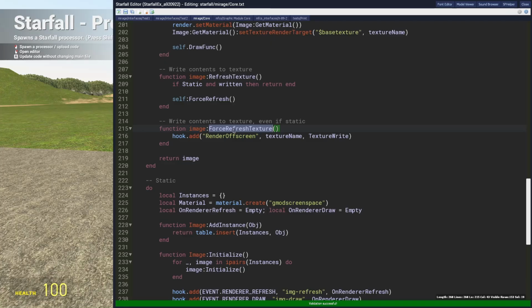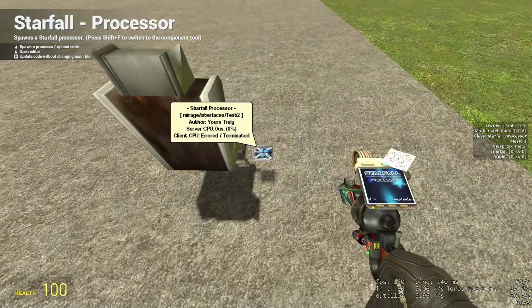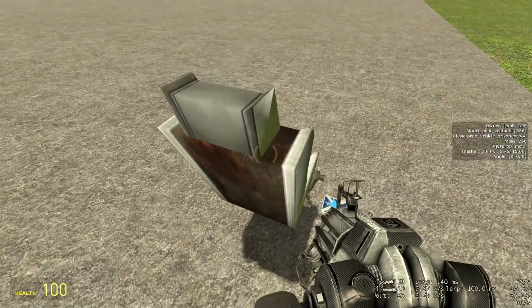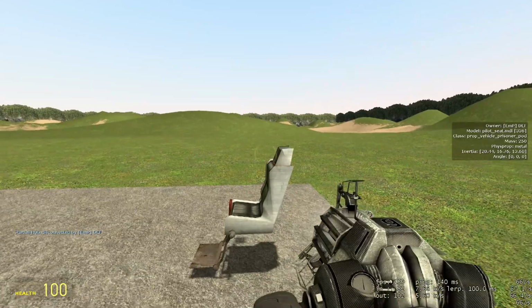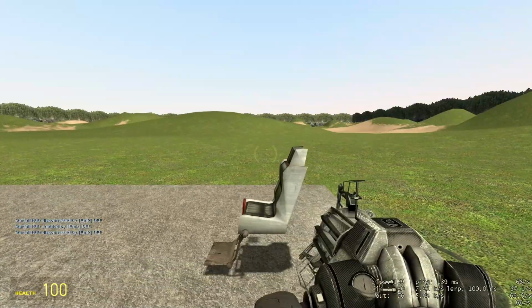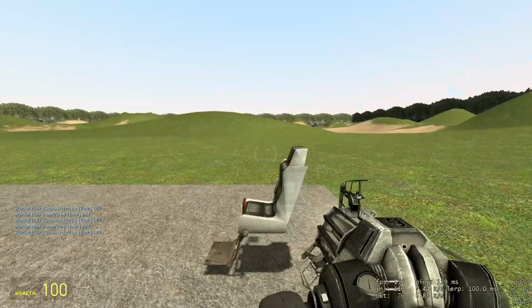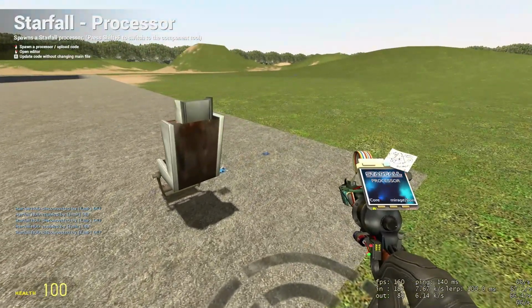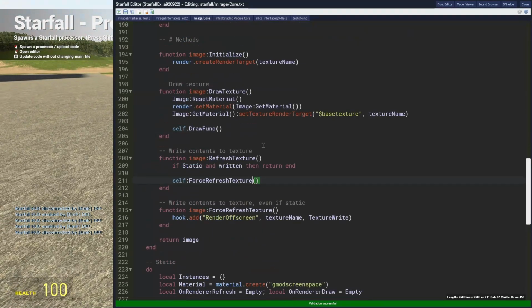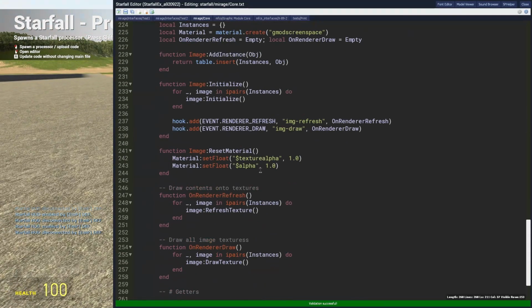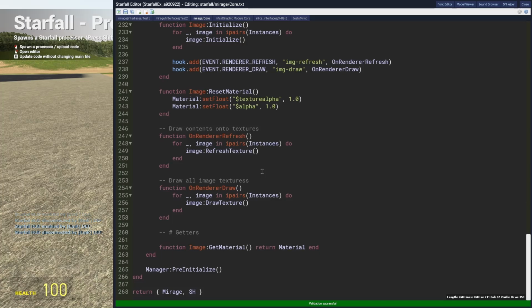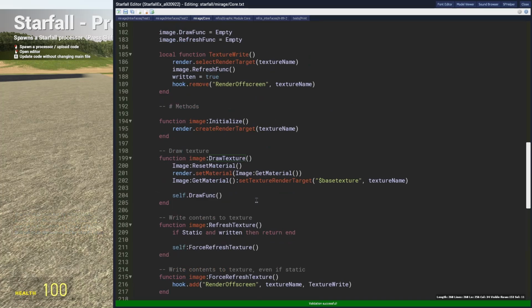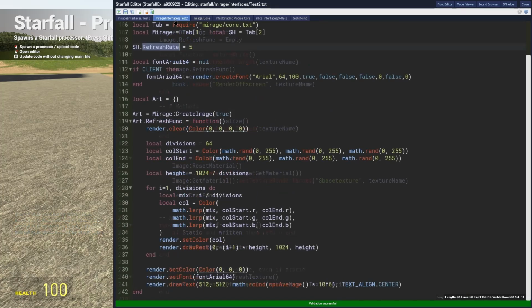Oh, force refresh texture. And you straight up don't work now. Cool. Oh, I forgot I moved that.